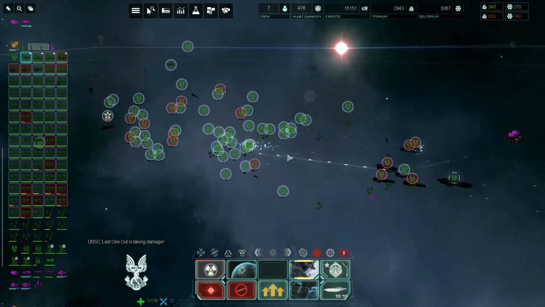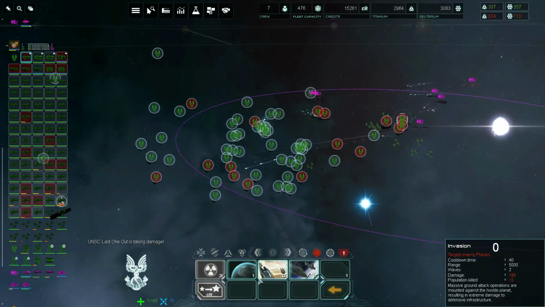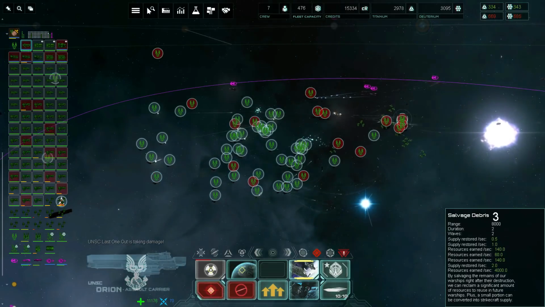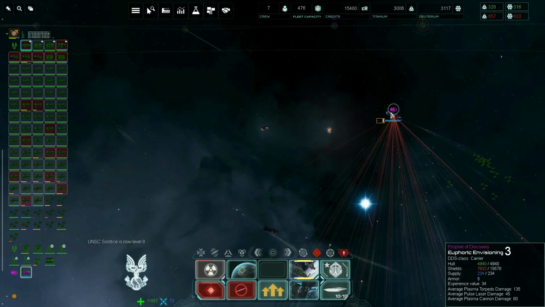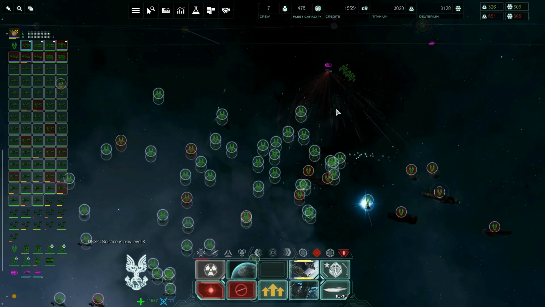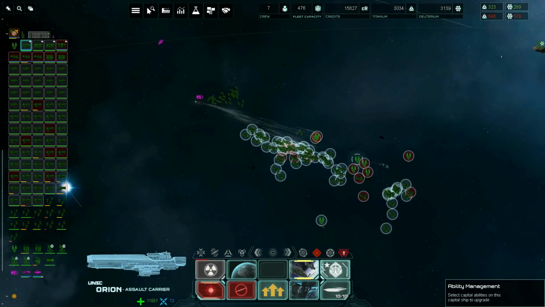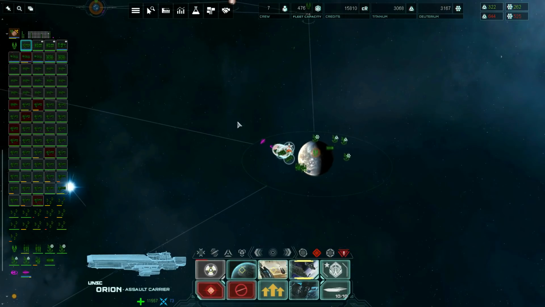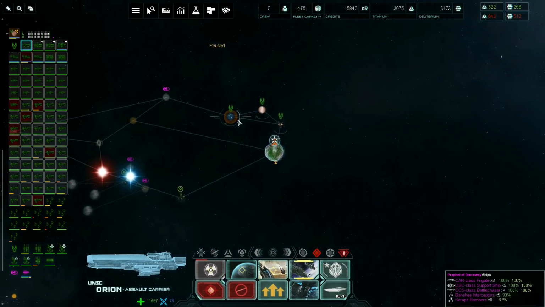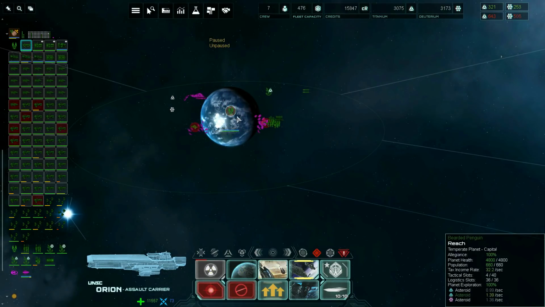Even this tiny little force is just decimating our fleet. Okay, there we go, there we go. Deal with them, deal with them. And then run back to Reach very, very quickly. Okay, cool, right, fleet's done. Head back to Reach now.